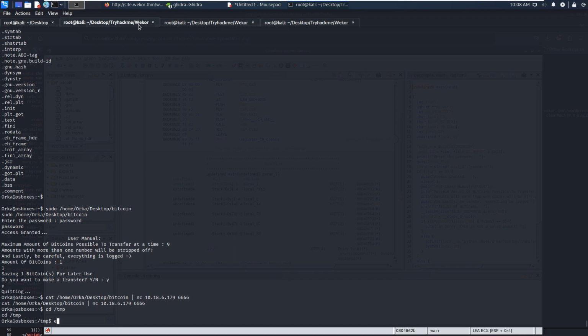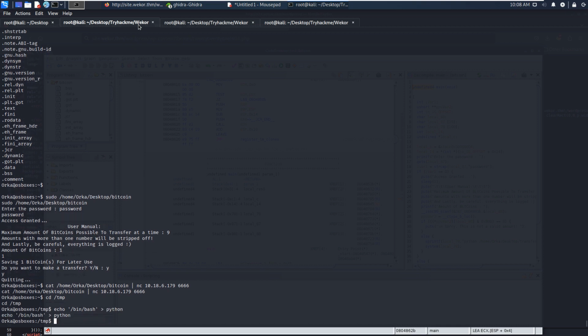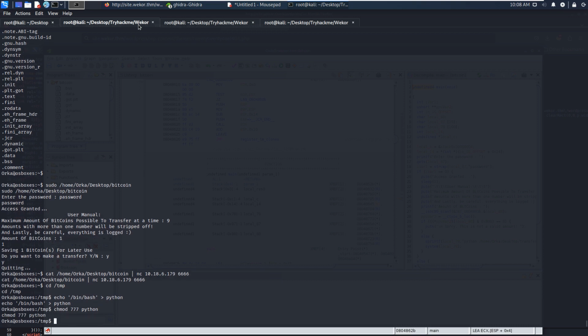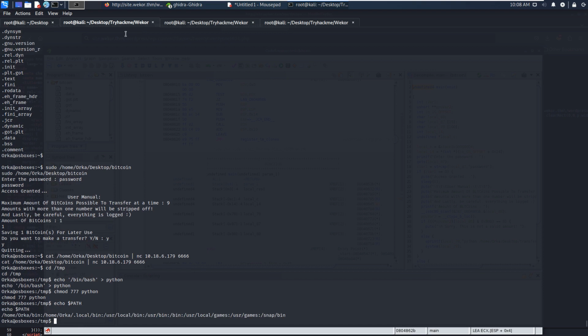We can echo bin bash to the Python. And we can make it executable. Python. Of course, now we can echo the path variable. So we need to add the temp directory to the global path environment variable.